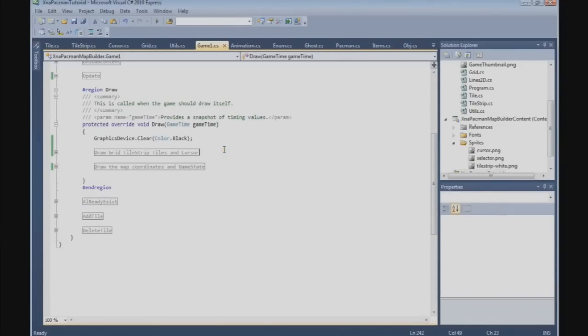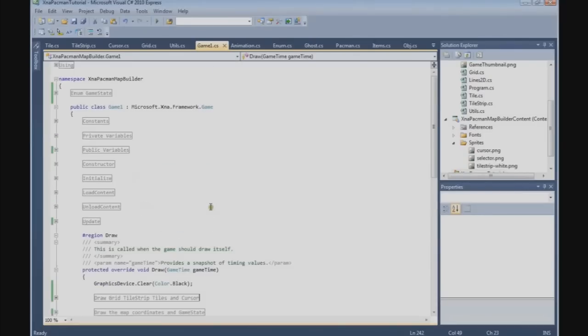Now it's time to add new tiles and delete tiles from the tile list, and we're going to use our left and right mouse buttons. So we need the current and previous mouse states first.